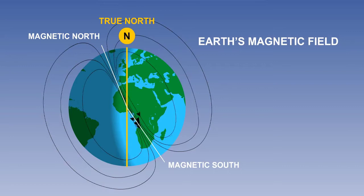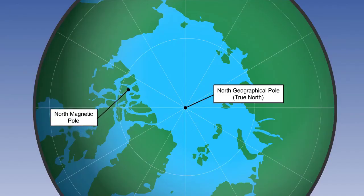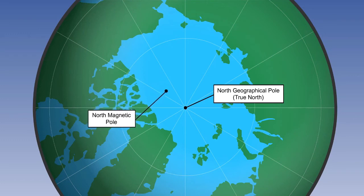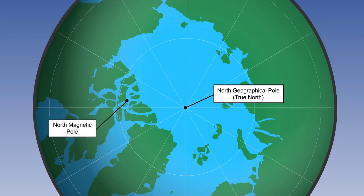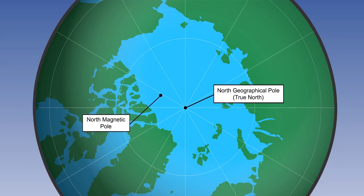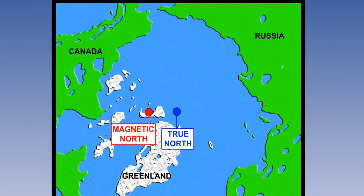The north pole of the Earth's magnetic field is referred to as magnetic north. The actual geographic north pole is some distance away from the magnetic north pole. The magnetic north pole is constantly moving, albeit by small amounts, of around 22 nautical miles per year. In 2005, the magnetic north pole was close to 83 degrees of latitude, approximately 420 nautical miles from the geographic north pole. The longitude of the magnetic north pole was around 114 degrees west in 2005, placing it amongst the Queen Elizabeth Islands in northern Canada.